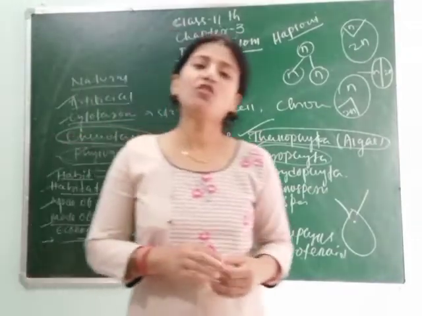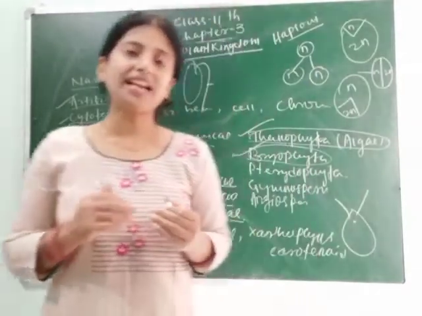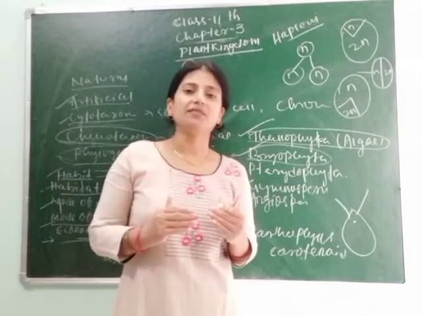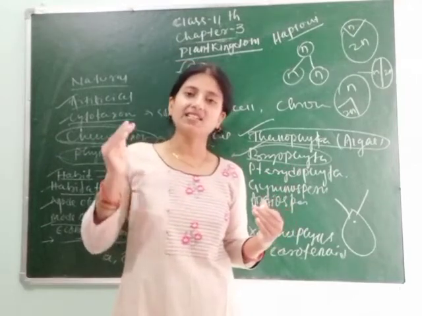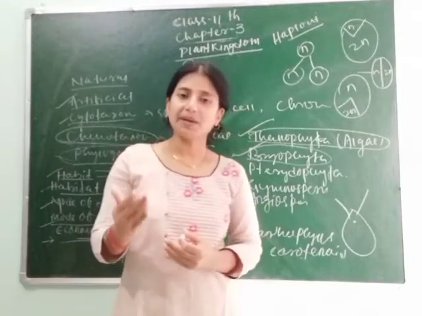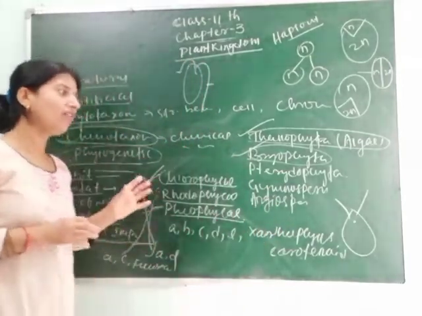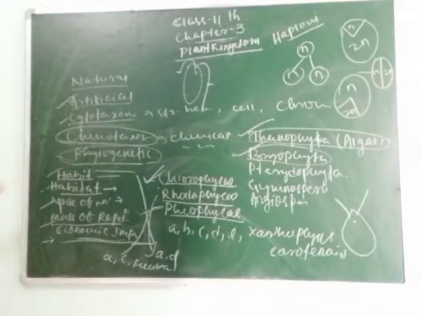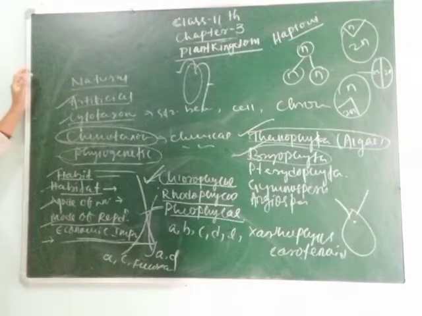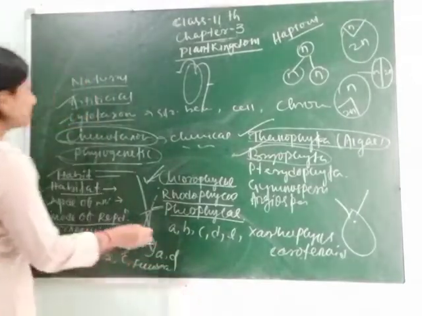The species of Bryophyta also show a haplontic life cycle and they are called the amphibians of the plant kingdom because they can survive both on land and in water. They need water for their reproduction, otherwise they can survive and live on land. That's why it is said that during evolutionary time periods, bryophytes are considered the amphibians of the plant kingdom, and they also show different types of life cycle like haplontic, diplontic and haplodiplontic. So how are these divided? Bryophyta is categorized into two parts. One is liverwort and another is moss.